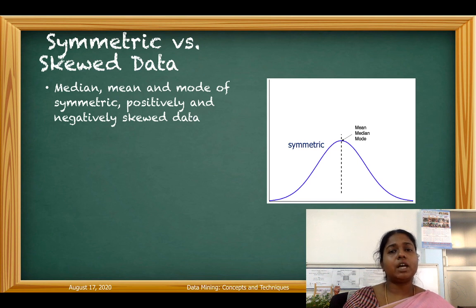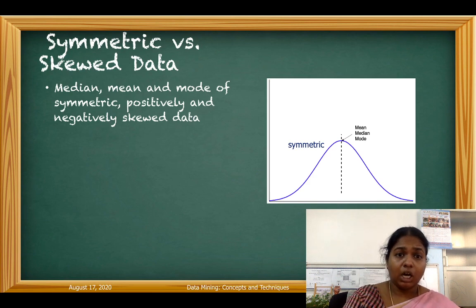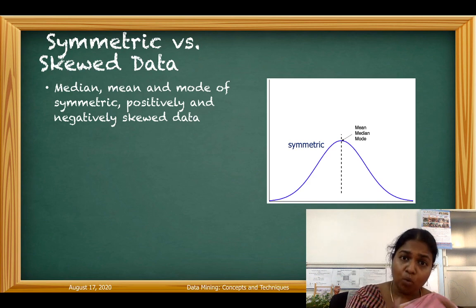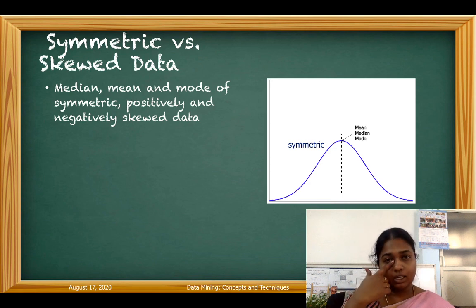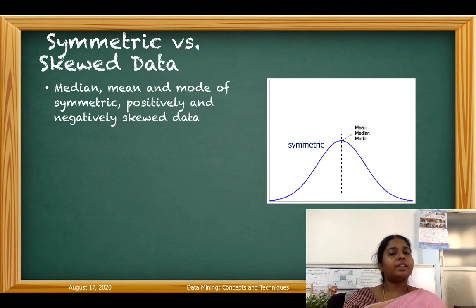The mean gives a balanced nature, whereas the median tries to find out based on how many samples the data is occurring. So that is the median. And mode is the number of samples or the values that are repeated frequently. So if most of the students have the value 70 as their attendance, then the mode will be 70.